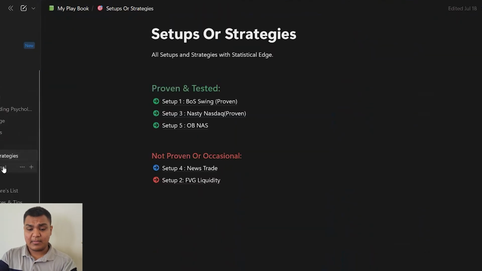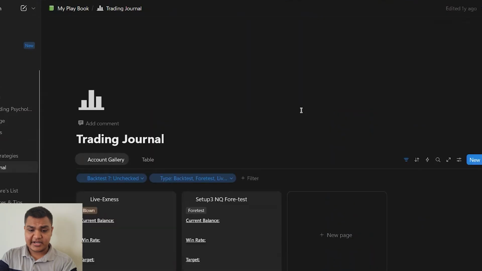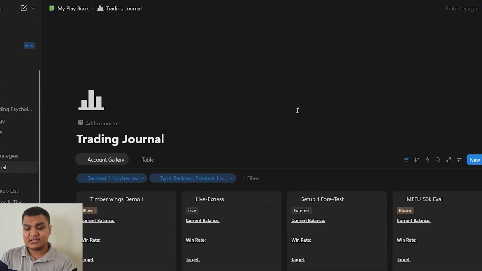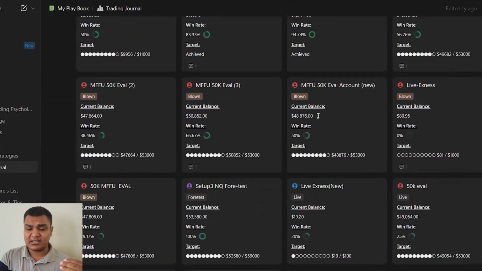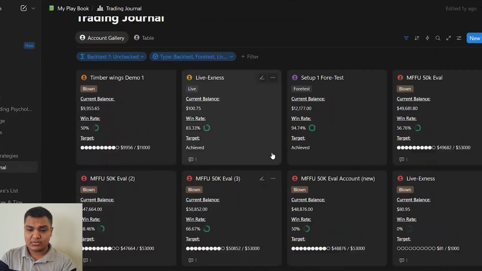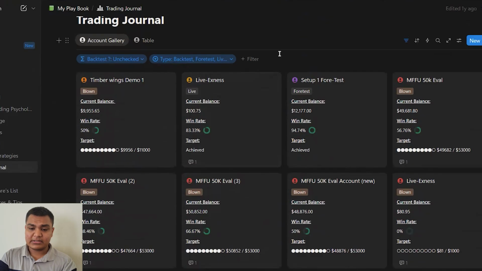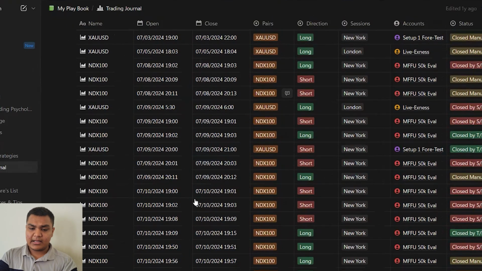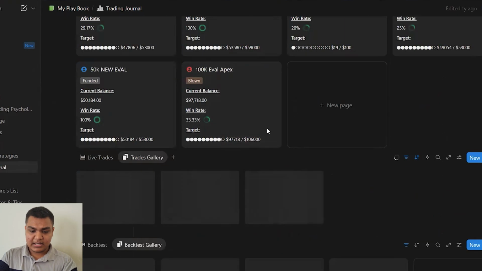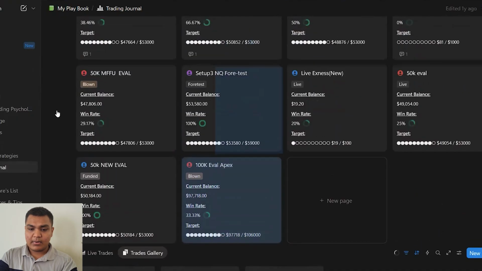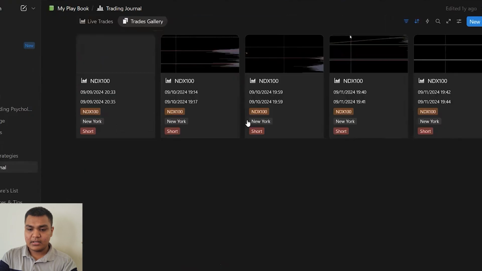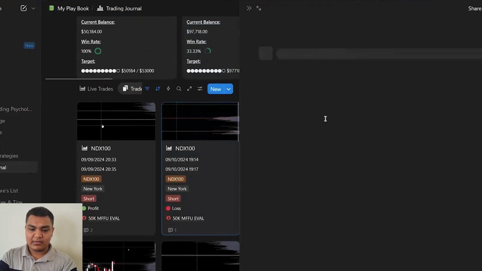And then the main point comes: the trading journal. After defining your trading strategies, entry criteria, exit criteria, break-even criteria and so on, you have to backtest your data. I have backtested and forward-tested more than 1.5 years of data, and I'm still forward-testing and trading, so that is my current trade data. I'm still collecting all the data, and I have written everything manually. You can see my other accounts, which I have added for backtested, forward-tested, and even the live accounts.